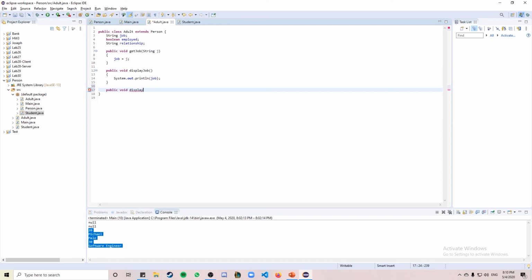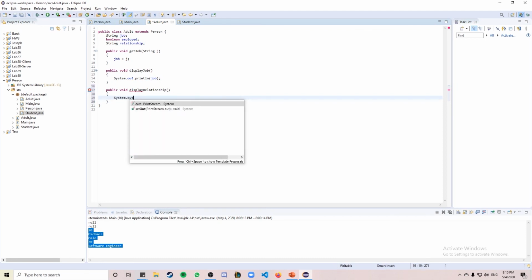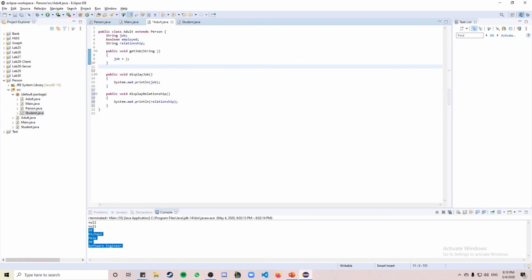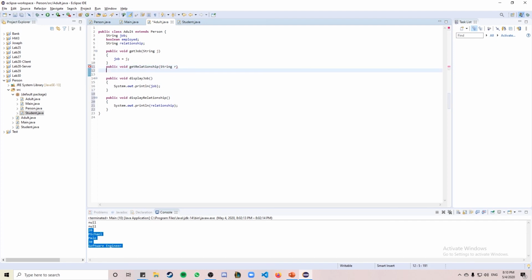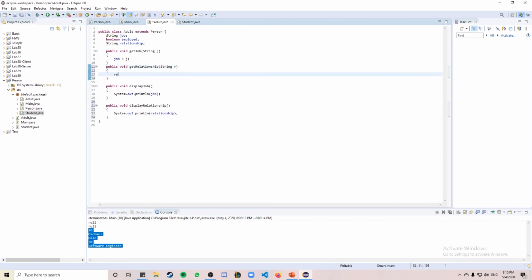Display relationship. And we want to be able to input get job, or not get job, but get relationship, and say what exactly it is.